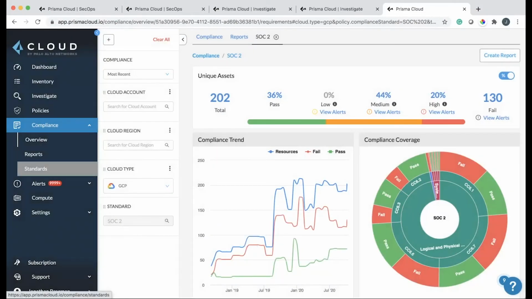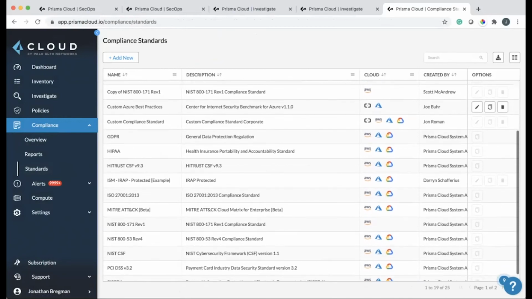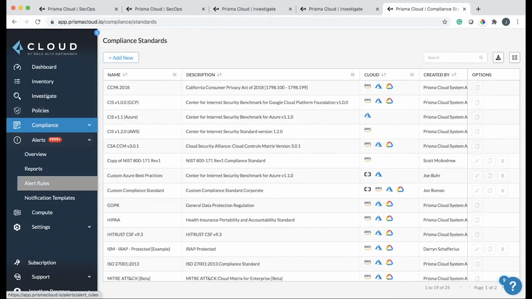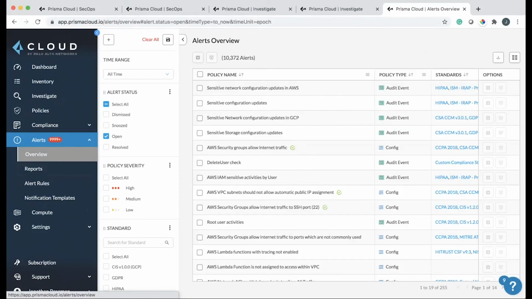Now, within Prisma Cloud, you can either map compliance standards against any one of the out-of-the-box compliance frameworks that are fully supported within the product, or of course, by clicking Add New, you can build any custom compliance standard for Prisma Cloud. Now, one of the last things that I want to touch on in the cloud security posture management capabilities within Prisma Cloud are the alerts. While most users will configure Prisma Cloud to export alerts to an existing SIEM, SOAR, ticketing, or ChatOps tooling, there are some capabilities to resolve and remediate alerts directly within Prisma Cloud.